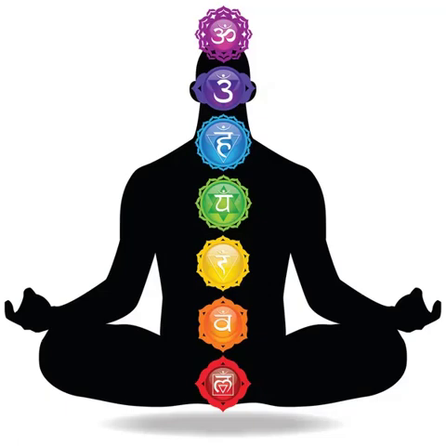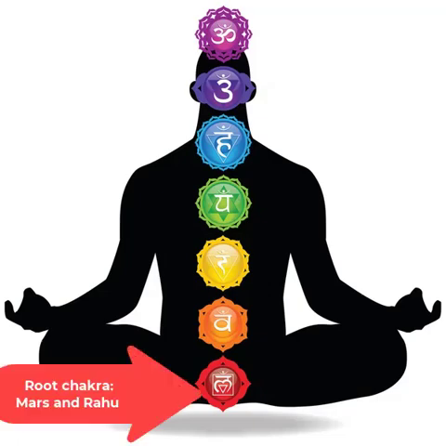How do the planets influence these chakras, or vice versa? For example, if Mars or Rahu is of high power in a chart, then the root chakra will be influenced — we will become hyper, with a lot of aggression and a lot of energy. If Mars or Rahu is debilitated, of less power, or retrograde, then we will be lazy. So the root chakra is influenced by Mars and Rahu.